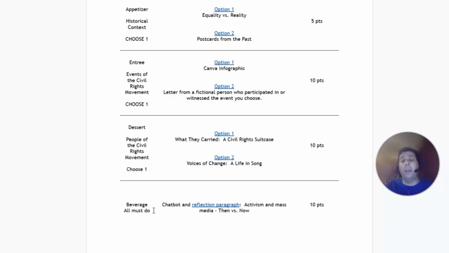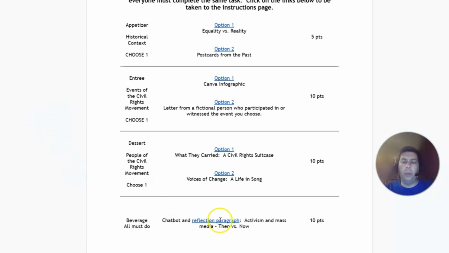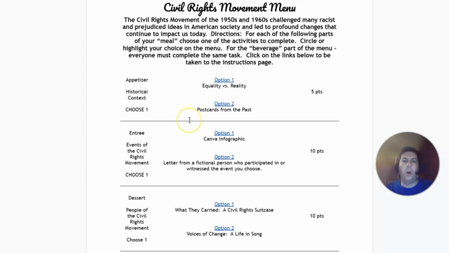The reason I did this is because I wanted this assignment also to meet some of New York State's computer science and digital fluency standards. So there's multiple parts to this, and I'll talk about it as we get to the bottom. But one is using AI and interacting with AI in that way, and the other is comparing systems and networks over time, different forms like mass media, social media, all of those sorts of things. So that's really why I wanted to include this and make every student do it at the end. But let's go up to here.